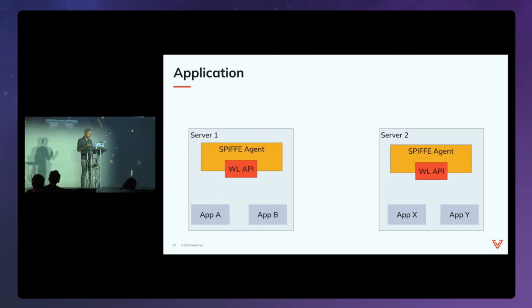So we have now extended our architecture a bit, and we have added the SPIFFE agent to each of our two servers, with a Workload API that's running on a local socket and is only reachable from within the boundaries of my server. What we're going to do is, my application B is going to request a SPIFFE SVID from this Workload API. And in the background, it's going to validate that the workload is actually what it says it is. And then it's going to send back a signed X509 SPIFFE SVID to my application. In the background, each of my applications are going to get the SPIFFE SVID automatically through our platform integration.